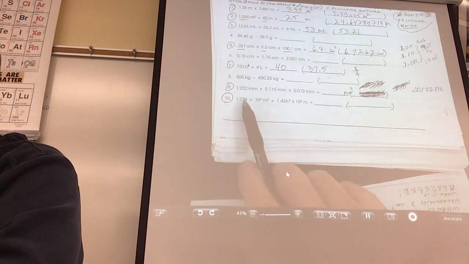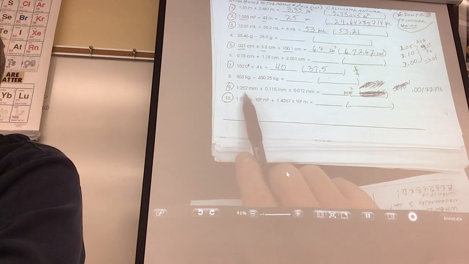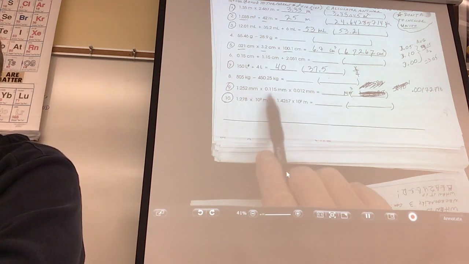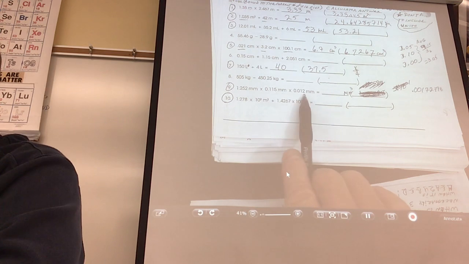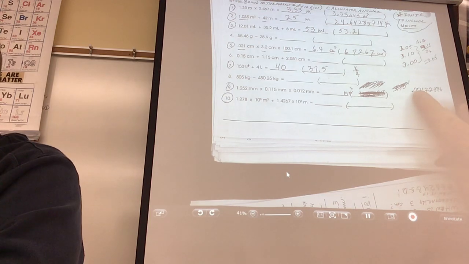Hey, look, no. When you multiply or divide, you round to the least number of sig figs. Look up here, Davis. How many sig figs right there? 4. How about here? 3. Yep, how about here? 2. So you have to round to what? That's 7. 2. Now these zeros don't count. They're not significant. First significant digit's a 1. The second one is a 7. Now am I going to write 0.0017 or am I going to write 0.0018?